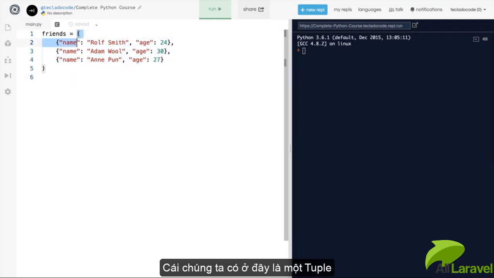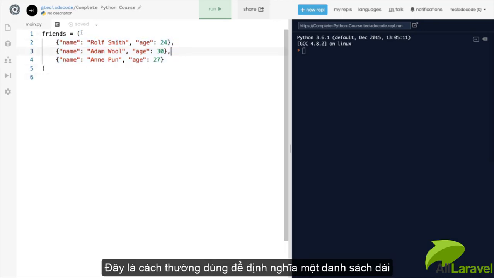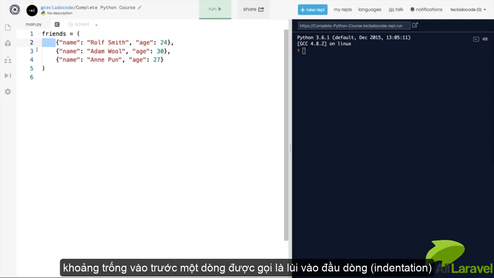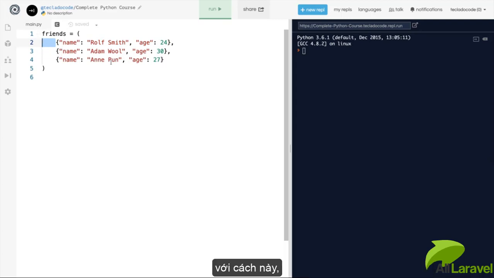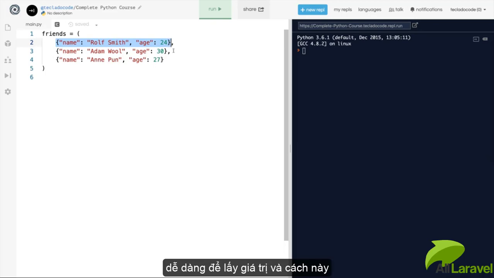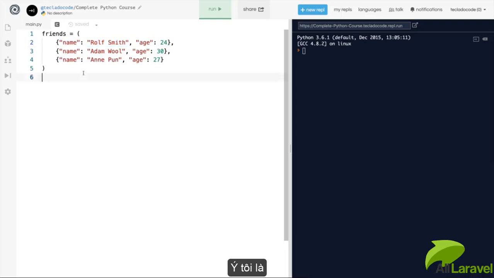So what you've got here is a tuple with 3 elements inside it, and it's very normal to define longer lists and tuples like this, with the starting bracket and ending bracket in their own line, and then indented with 4 spaces the values. Putting 4 spaces, or indeed any number of spaces, in front of a line is called indentation, by the way. So what we've got here is a very typical use case of dictionaries, which is to store information in a way that will be easily retrievable and in a way that is similar to other dictionaries that are related.